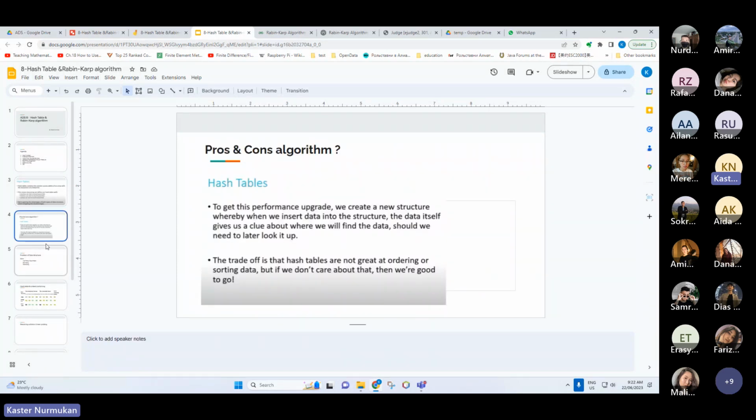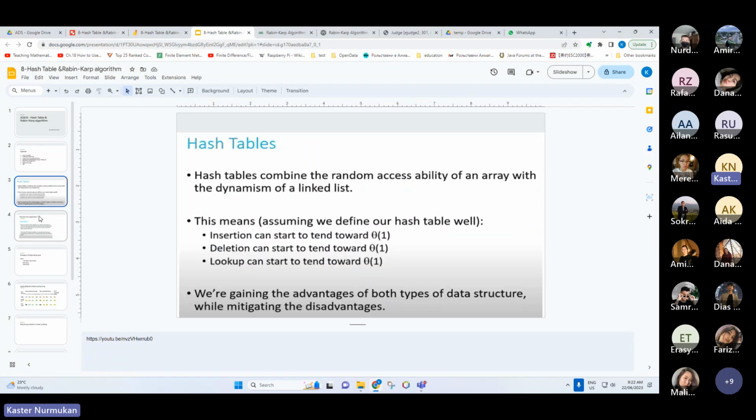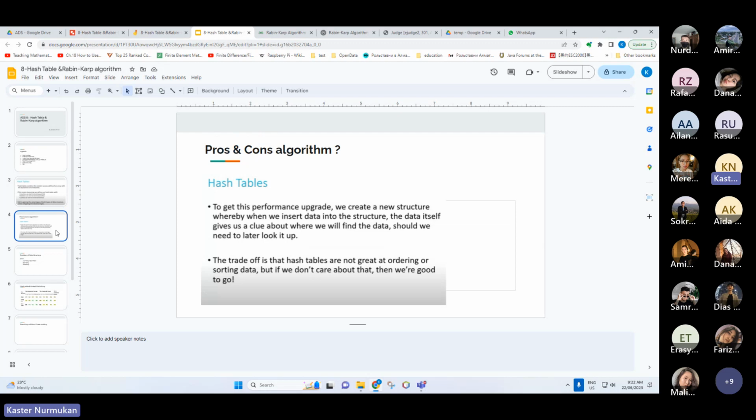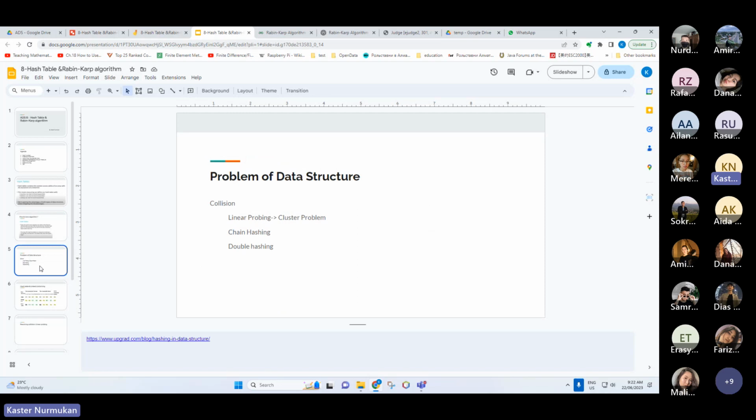Okay, so that's a direct comparison of the hash table and the array list, the linear data structure. But let's come back to why that is. We are trying to understand why it looks like that, and how we can solve that. First of all, we are trying to understand what the problem of the mechanism is. The problem of the data structure is the hash function.